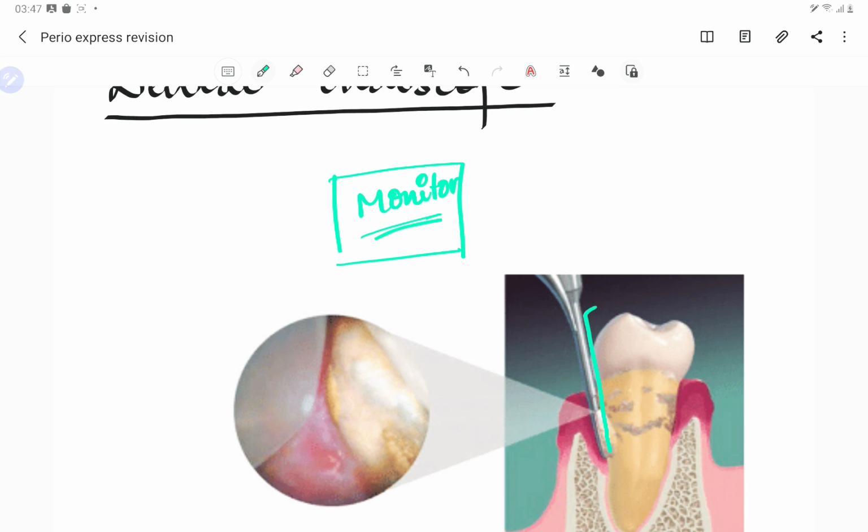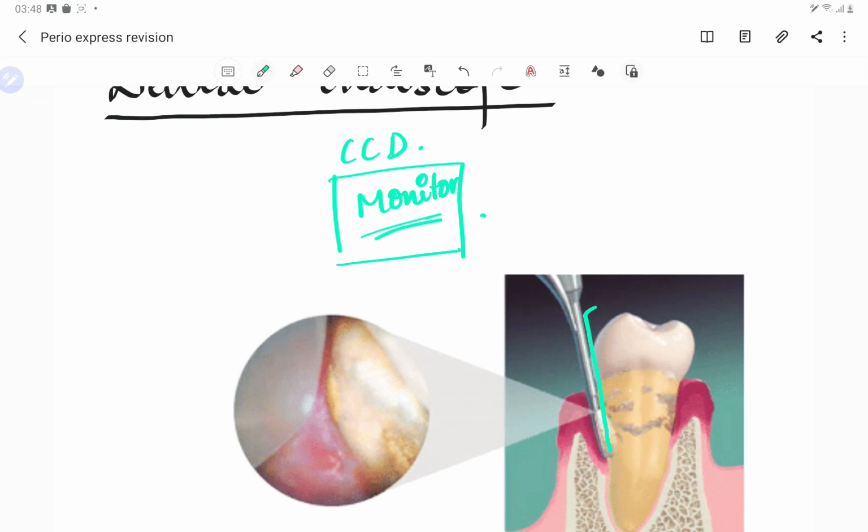So we can actually see what is inside. There is a fiber optic wire which goes along with the periodontal probe or any ultrasonic instrument, and it produces an image on a monitor screen. So whatever is there subgingivally, we can actually see, even a small minute amount of calculus. Basically it provides a clear visualization of the subgingival areas, so either it is a pocket or a furcation area, we get a clear picture.